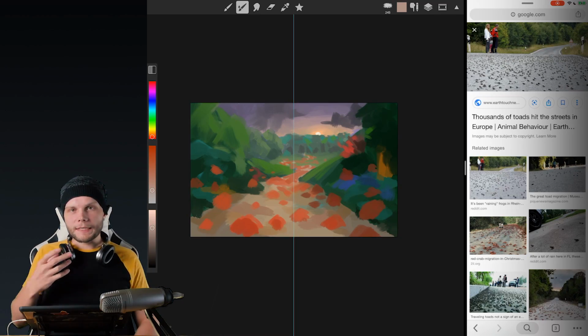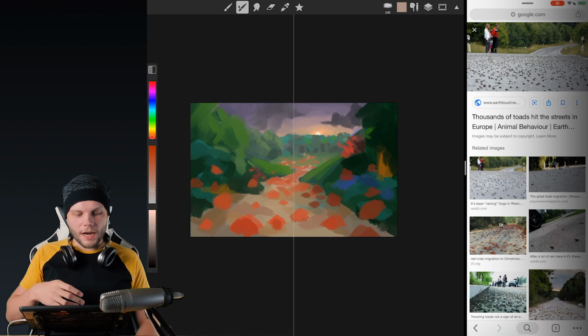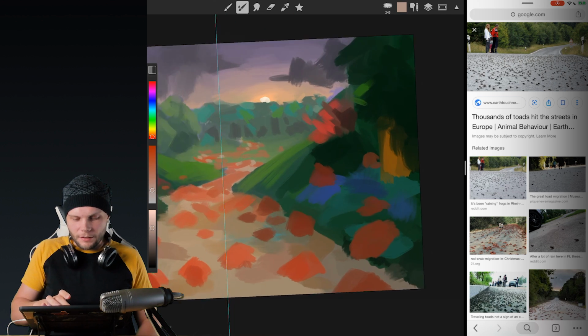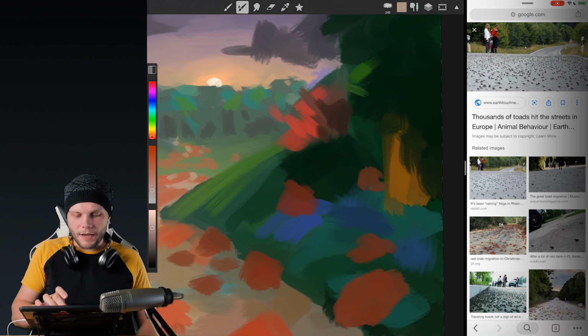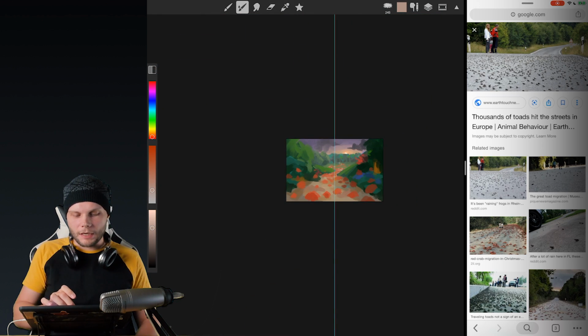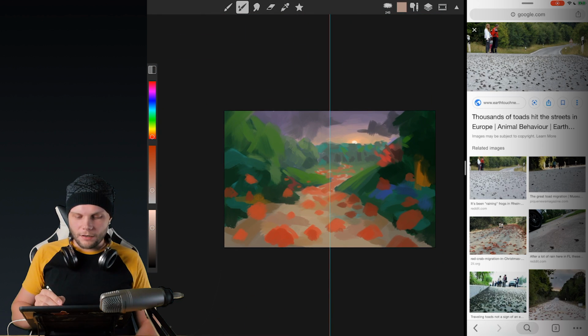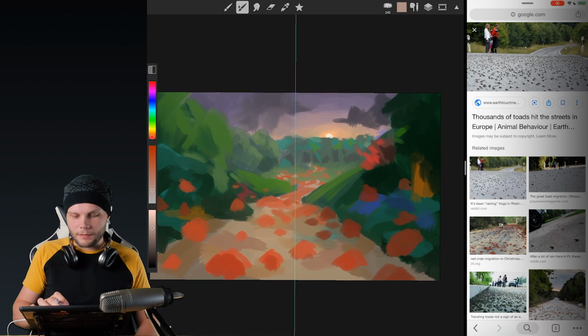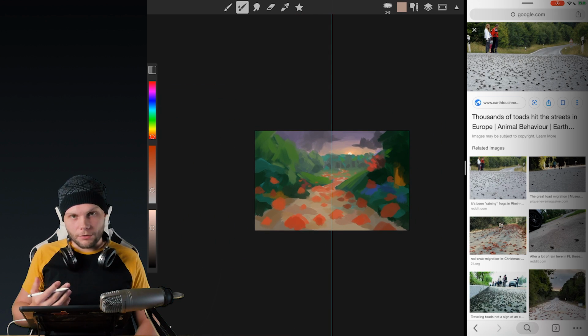Now I'm not sure exactly what kind of cloud shape or what kind of trees, what kind of bushes, what kind of these plants will be, but I know that this makes a good color abstraction when things are this crazy. I wouldn't think of any of this awesome stuff if I would skip the abstraction level.